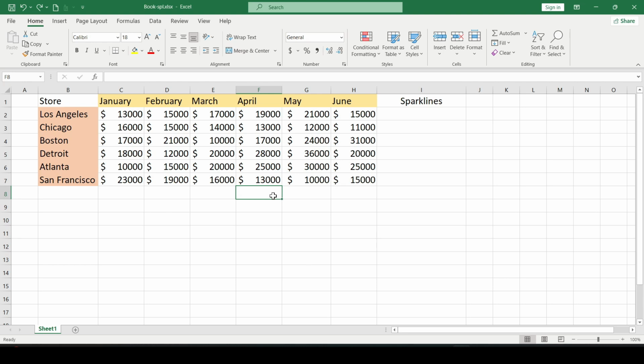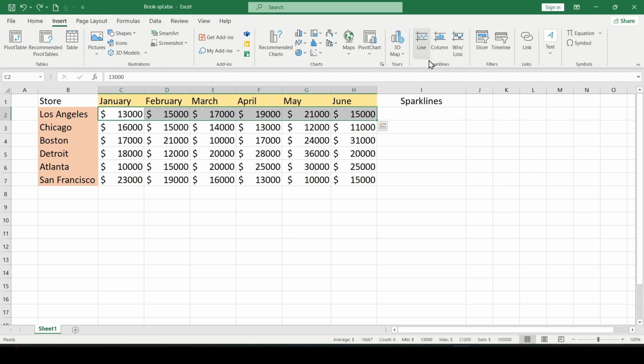Sparklines are small charts that are placed in separate cells of a sheet. Due to their compact size, sparklines can display patterns in large datasets in a compressed and visual form. So we highlight the range, then go to the Insert tab and select Sparklines, and then select the desired type of sparkline: line, column or win-loss type.